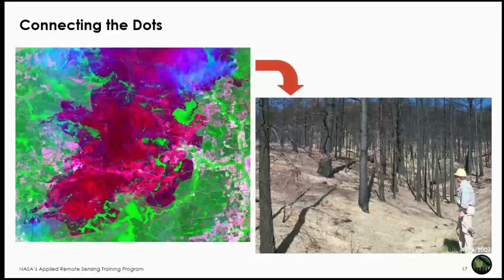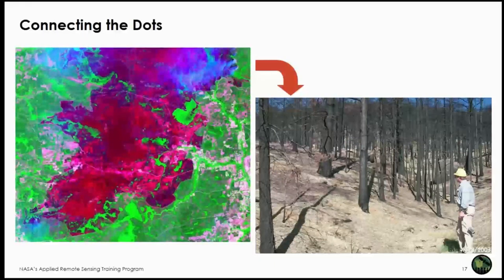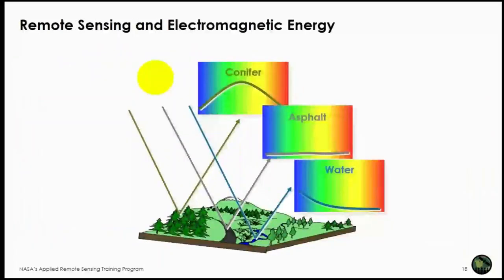Relating satellite imagery to ground conditions, we can assess whether trees were killed, whether remaining vegetation is present, whether there are areas of regrowth if some time has passed, or delayed mortality such as tree dieback after a longer period. Remote sensing electromagnetic energy works by measuring how light reflects off the ground in different spectra. By measuring spectral response curves we can identify the type of vegetation on the ground or the amount of burn severity, due to different peaks across the electromagnetic spectrum.